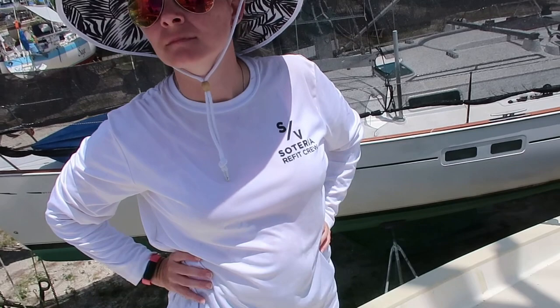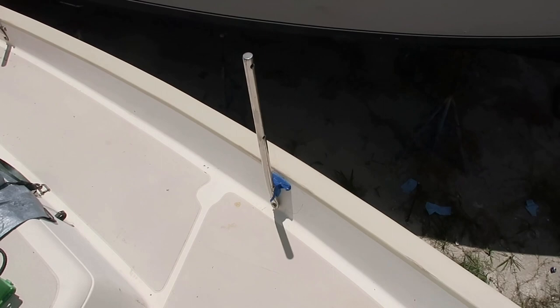All right, we just gave everything a sanding with 320 sandpaper. We used 220 sandpaper before we put on this first coat, and now we did 320 sanding. And this should be the final coat, aside from any touch-ups that are needed after the fact, which I'm sure there will be, but this should be the final coat.